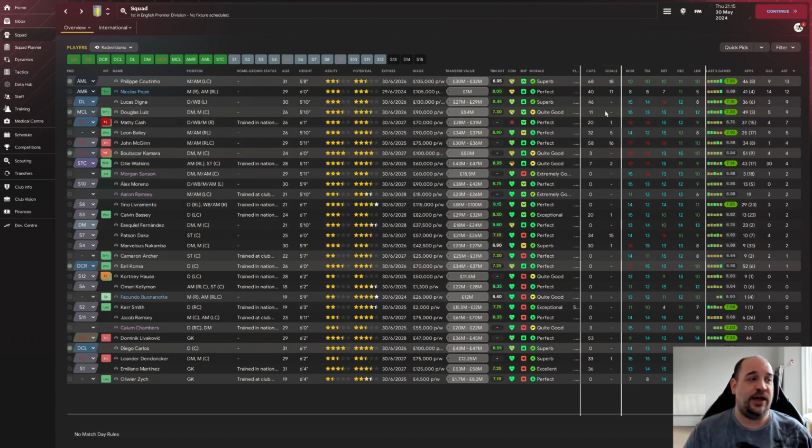If we then have a look at the assists, Philippe Coutinho, Nicolas Pepe, Luca Digne and Douglas Luiz, really good, solid for the assists. Matty Cash as well. As you can see, by Matty Cash and Luca Digne getting 16 assists for us over the course of the season, we've done well at getting assists from the full-back positions.